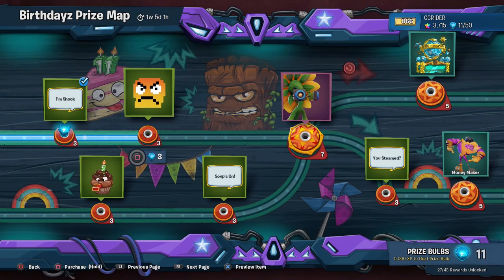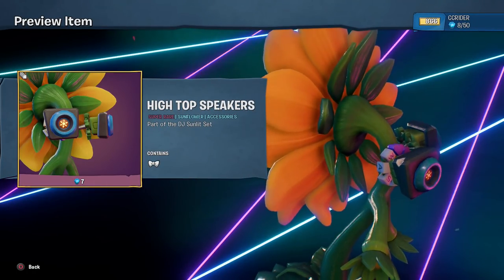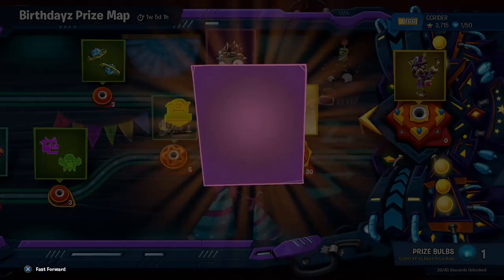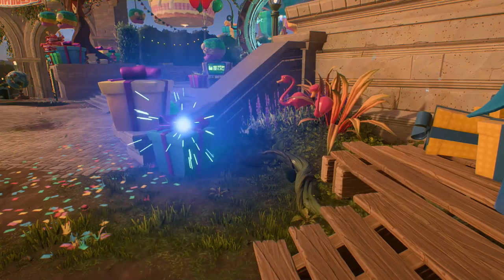Okay, hold on. And then finally, after this, we have the final piece of the DJ Sunlit set, which should be the high top speakers. So there we go. We'll get the rest of this stuff later, probably at the end of today's episode, but I just wanted to get that costume set up so that we can showcase it for today's episode. A very cool item set for sure. Excited to check it out.